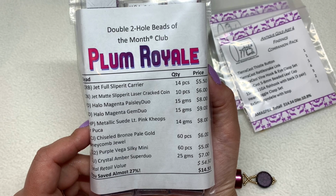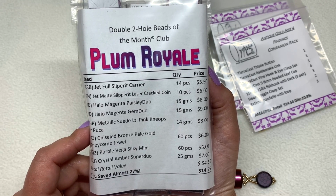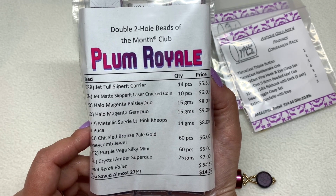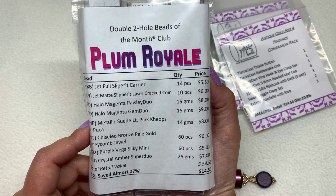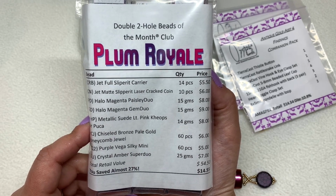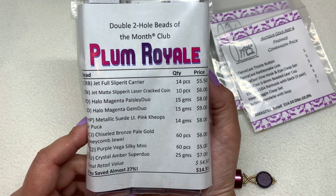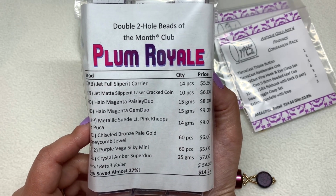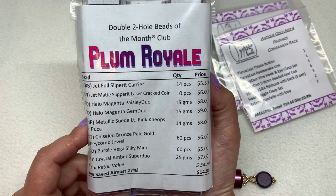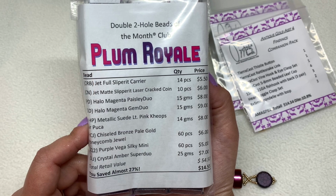There's 8 different containers of high quality Czech glass beads, and there's so many different styles of 2-hole beads out there. You're going to get different ones every single time if you sign up to this club, not just the examples that you see here. And another thing that I love is that they've curated these clubs into different color palettes, so they're wonderful to combine together to create finished pieces directly from the inspiring color scheme that they've used.